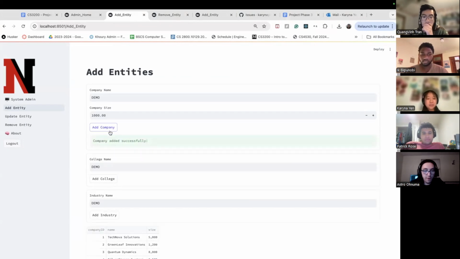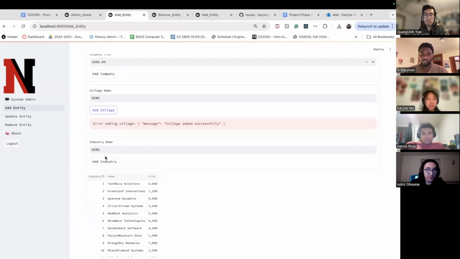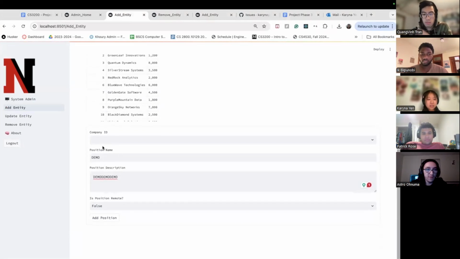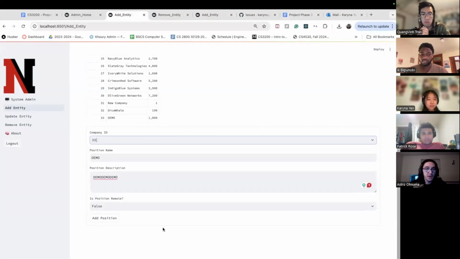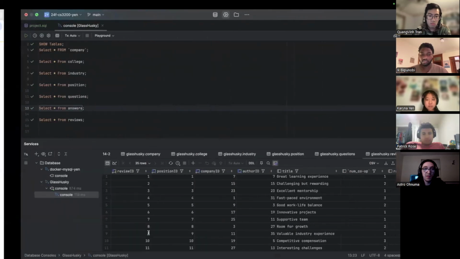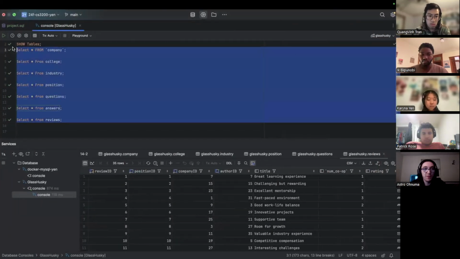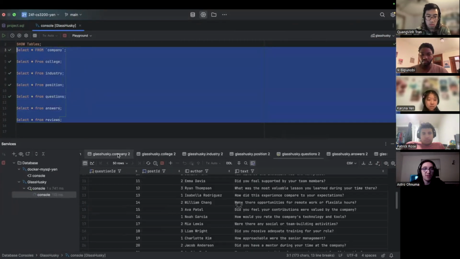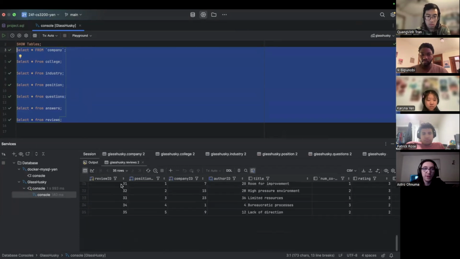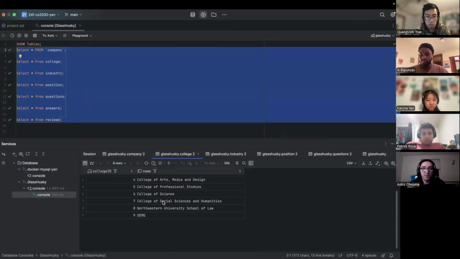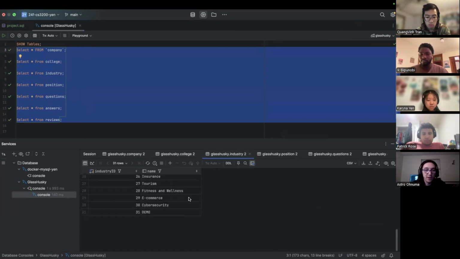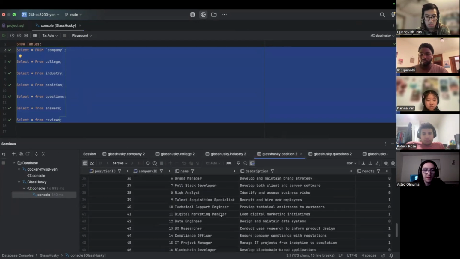Right. So for our three features for the different user stories, the admin user story was basically the management of the website. For that, we did a lot of management of various entities that wouldn't normally be interacted with by either the job seeker or the reviewer, for example the colleges, industries, companies, things like that. The admin can simply add these various things and all the different parts that would be important for creating the right object. And Karina is now showing off in the data grip the data being added.